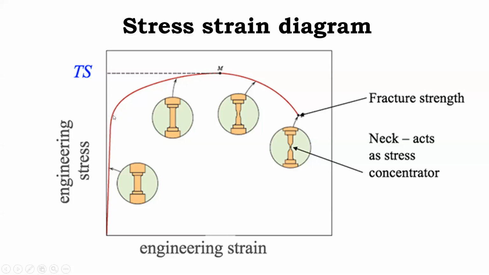Beyond the elastic limit, plastic deformation starts, and that is not in a linear manner. So there is a very high increase in the plastic deformation up to the maximum tensile strength. After the maximum load is applied, there is a necking, and the stress will start to concentrate in the necking region, and then finally it breaks off. So this is how the stress strain diagram looks. This gives us a lot of information that we will discuss in the next lecture. What are the information that we can get from this stress strain diagram?